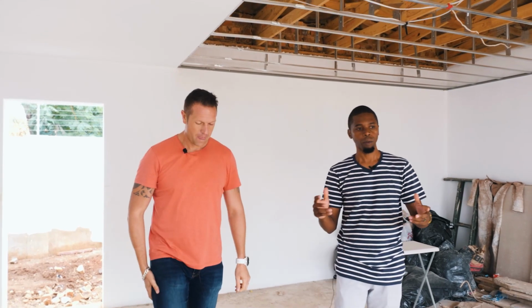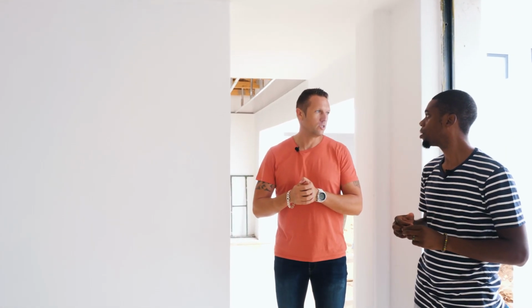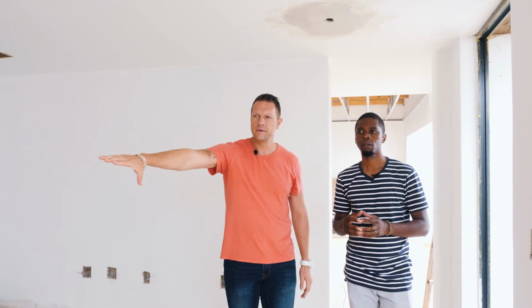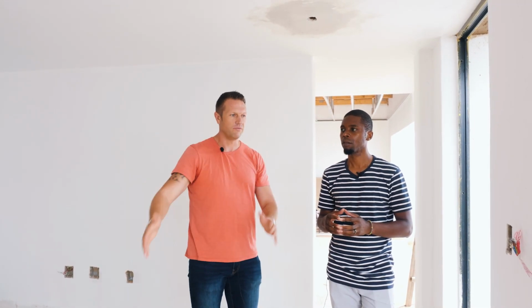Okay, good. So once someone has driven in here, they park their cars. Yes. And where are they heading into now? Okay, so they would come in. Also, one of the better things about a garage versus a carport is that you're completely out of the rain. So you'll drive in, you'll come through here, and you enter your house in the lounge. Where I've put internet ports, so you can decide where you want your TV to go. You've got the internet ports coming through the bottom. Walk through, and the dining area is over there. And then the kitchen, all open plan, so that it flows nicely for entertainment and that type of thing.